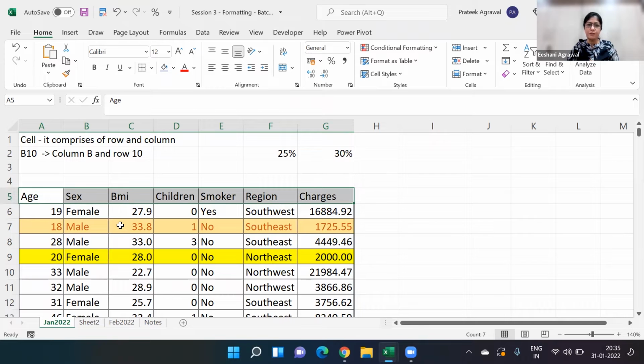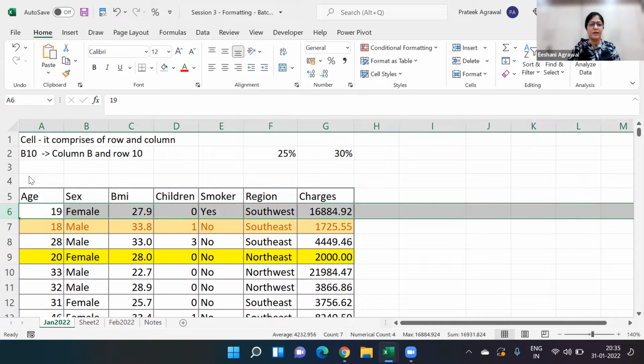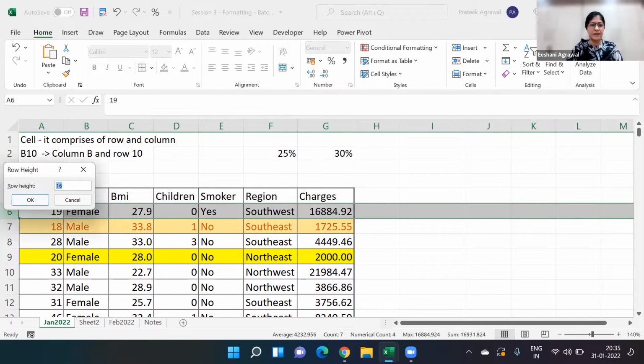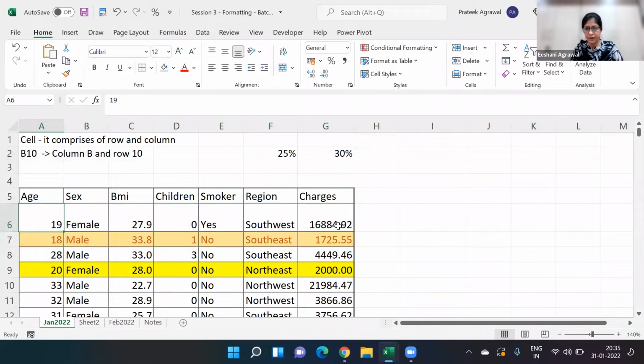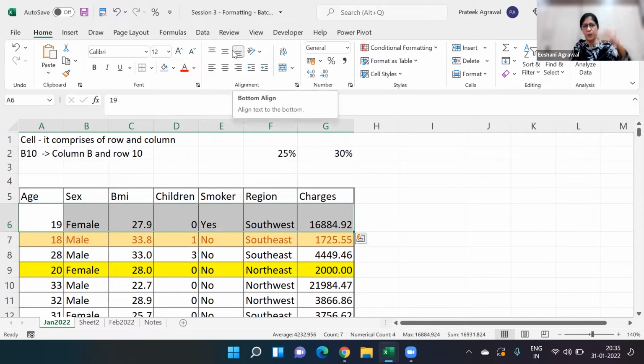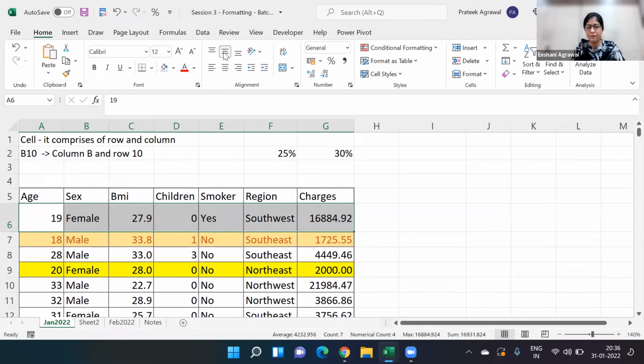Now, probably at this point, we are not able to see that vertical alignment because the size of the row is very less. But if we increase the size of the row, it's 16, but I make it, let's say 30. Now you see, it is all at the bottom. Okay. So if I wanted to change the alignment, right, we can select, and over here, this is how you're going to align vertically. So if I want to make it in the middle, I can do that. And the 3 at the bottom are how you're going to align it horizontally.